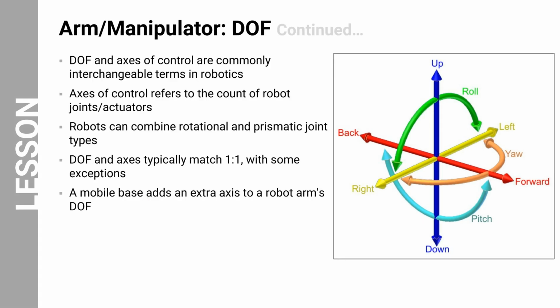When discussing robots, the terms degrees of freedom and axes of control are often used interchangeably. However, axes of control specifically refer to the number of individual joints or actuators the robot possesses. For example, a robot with 5 joints, 3 rotational and 2 prismatic, has 5 axes of control. While this typically implies 5 DOFs, there can be exceptions. A robot with 6 DOF or 6 axes of control along its arm, when mounted on a moving platform like a mobile base, gains an additional DOF, resulting in 7 total axes of control. This provides redundancy and enhances the robot's capabilities.